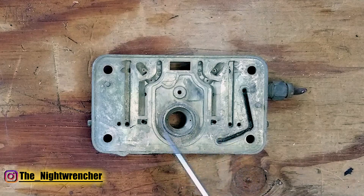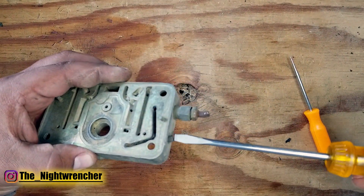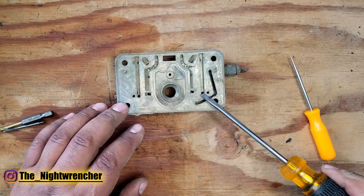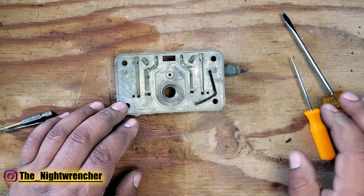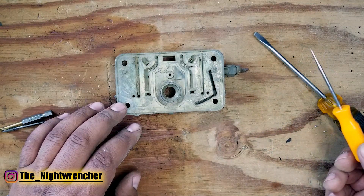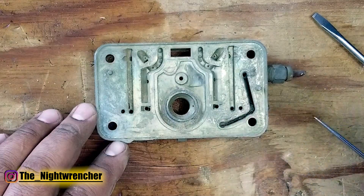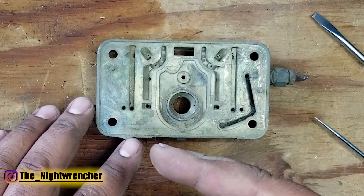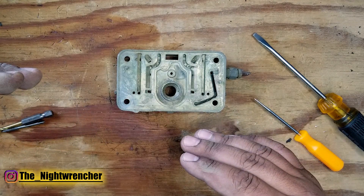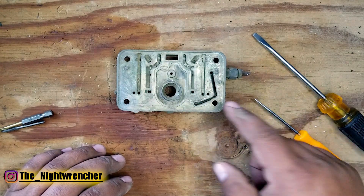The idle feed restrictors feed your transition and idle circuits. Typically when somebody thinks about adjusting idle they think about the little idle screws, and yes those feed your idle mixture when the throttle is basically closed, but the idle feed restrictor channels feed both the idle circuit and the transition circuit. So when you're thinking about off-idle performance — getting off a stop sign or light cruising — whether you're over-fueling or under-fueling depends entirely on the idle feed restrictor channels. If the air-fuel ratio is correct but you're still leaning out for a split second before the rest of the fuel starts flowing, you need to work this in conjunction with your low-speed air bleeds: increase the size of the low-speed air bleeds and also increase the idle feed restrictor channel size so you get more fuel flowing faster and eliminate that lean spot off idle.